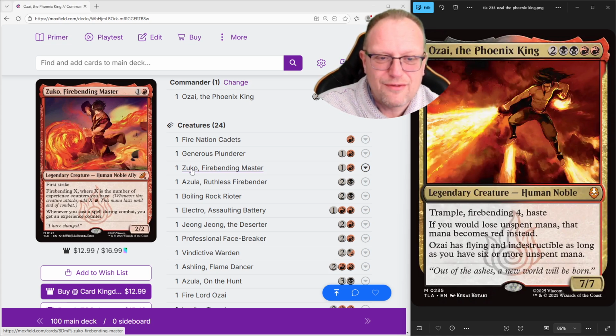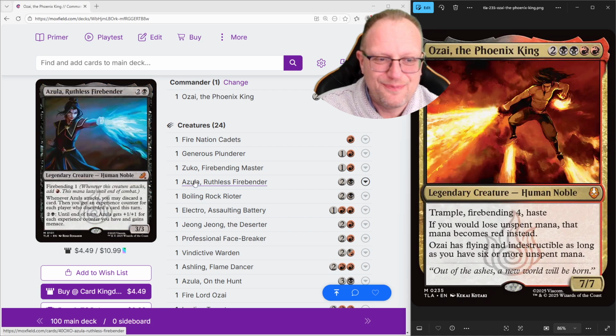Zuko, Firebending Master, comes in as well. Firebending X, X is the number of experience counters you have, and when you cast a spell during combat, you get an experience counter. We've got ways of casting spells during combat, so it's all good.